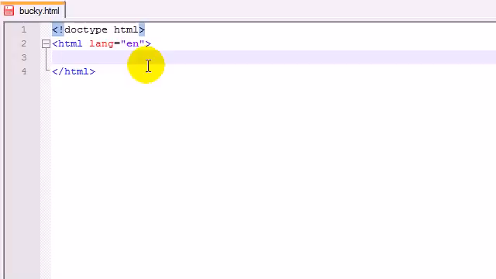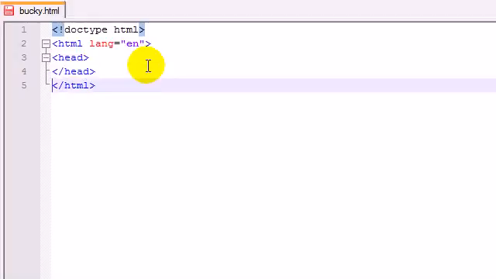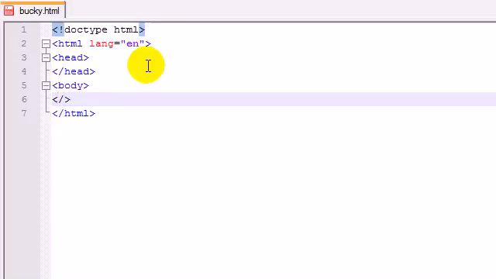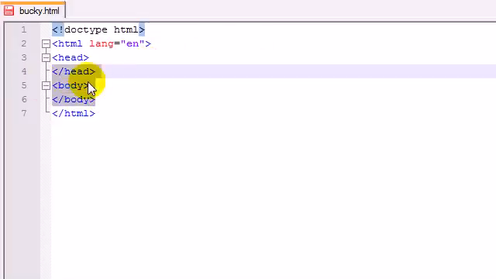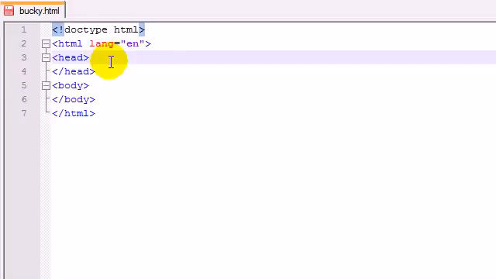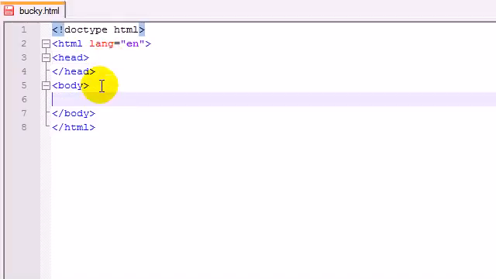Now after that, we need of course the head and the body. So let's go ahead and do that right now. Put your head right there, and put my body. And again, these are the exact same as XHTML. So to recap one last time, in our head goes all the stuff that's kind of the information, like the title, the CSS styles, the scripts, and in our body is what the user sees. The body is like the images, the paragraphs, the text. It's where most of the stuff goes.